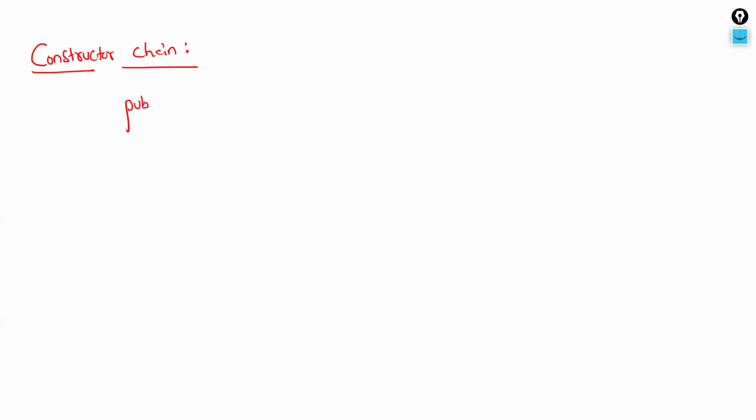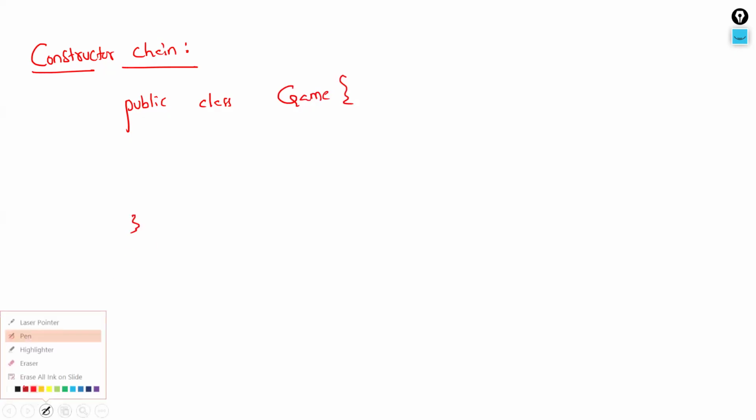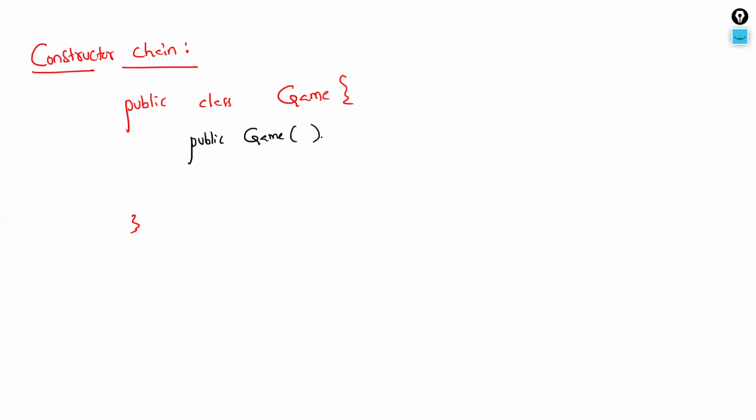There is a class, public class, the class name, say some game. Class name is Game. Inside this class, how do we have a constructor? Can you please tell me the syntax of a constructor, a programmer-defined constructor? Public, followed by the constructor name, which is the same as the class name. We are not having any instance variables, so let me just take the no-arguments one. Then, just for our understanding, print "game class constructor".